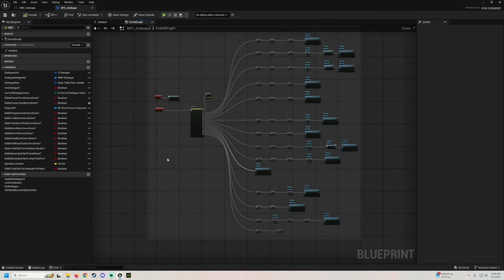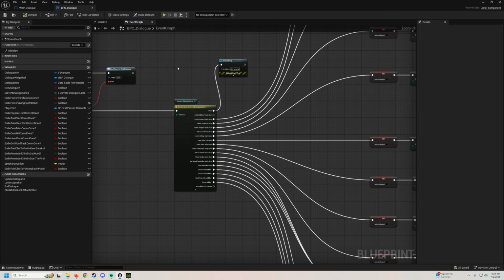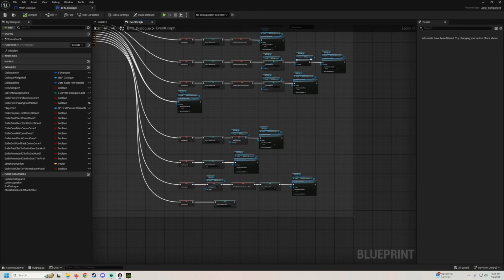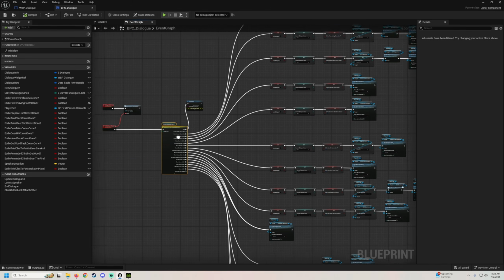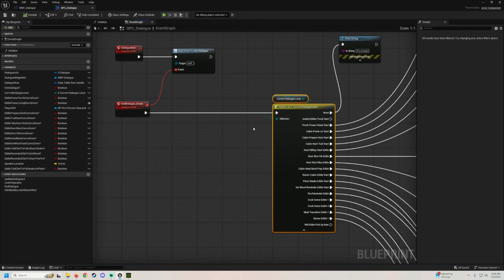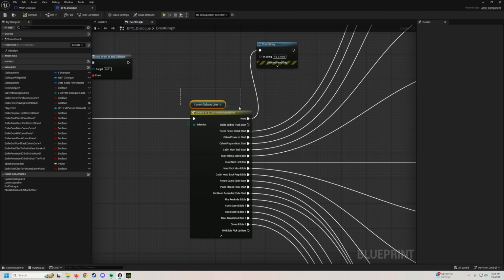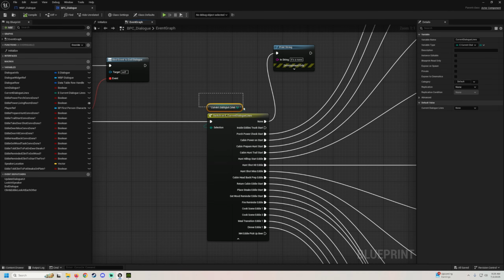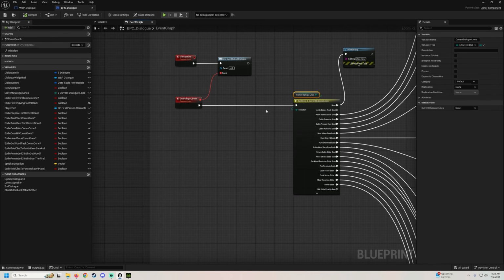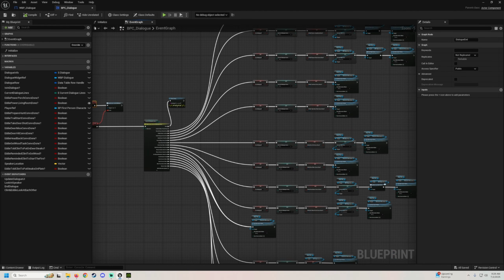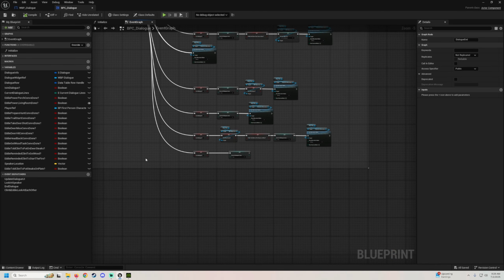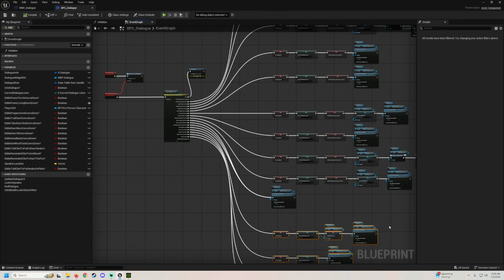If you come in here, we have an enum to say exactly what we want to do whenever we end a dialogue. Something else I'm doing is I have a current dialogue line enum. Every time I start a new dialogue, I add that dialogue line into the current dialogue lines, so that when we end dialogue, I can have very specific things happen whenever a dialogue line ends.